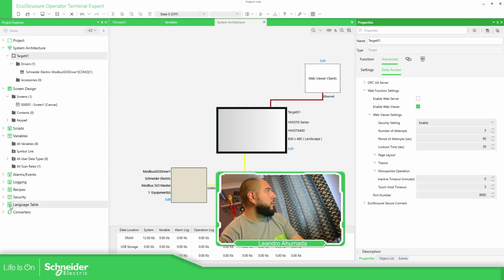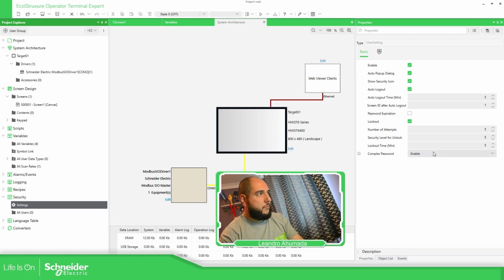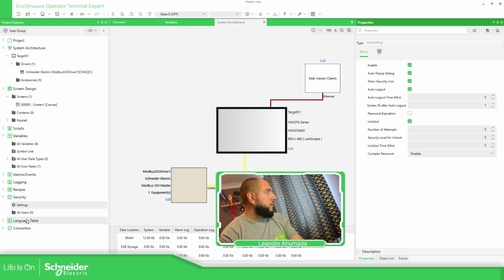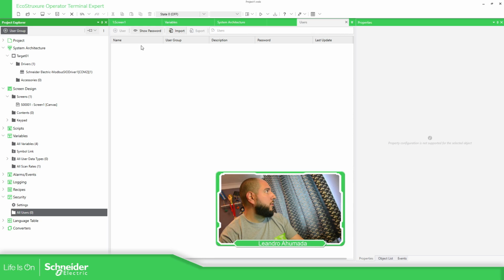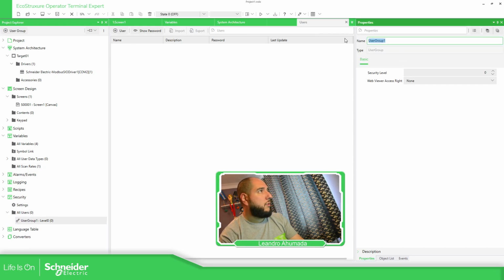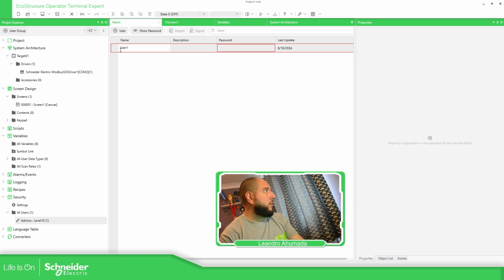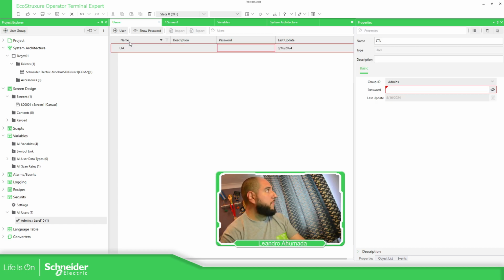Now we probably need to create a user. So it's going to be security settings. All users, user group, admin, security level 20, monitor and edit, user LTA, password LTA.